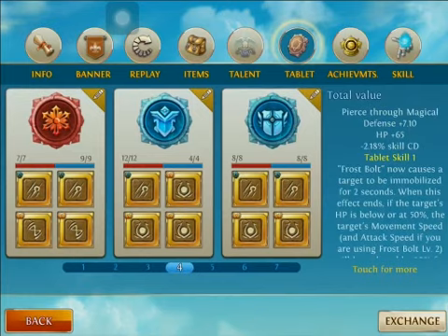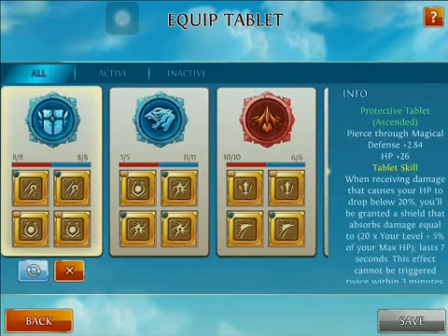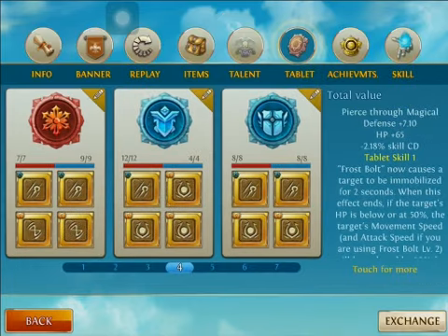Also, I like the protective tablet. The protective tablet is a lot like the Elder tablet in a way that it gives you this extra defense. Now this is more for early game, so you get the protection early game when I wear the protective tablet, as well as the Elder tablet I get the protection late game, as well as the bonus from the protective. So this is another good choice.